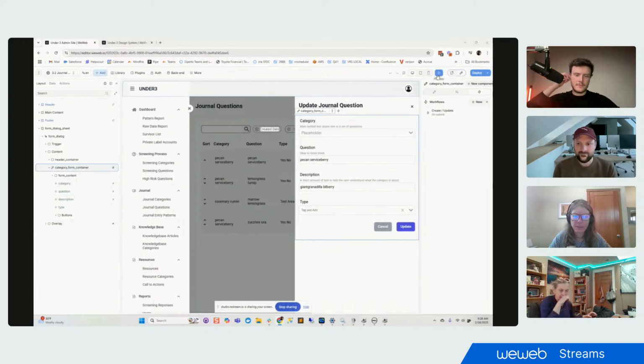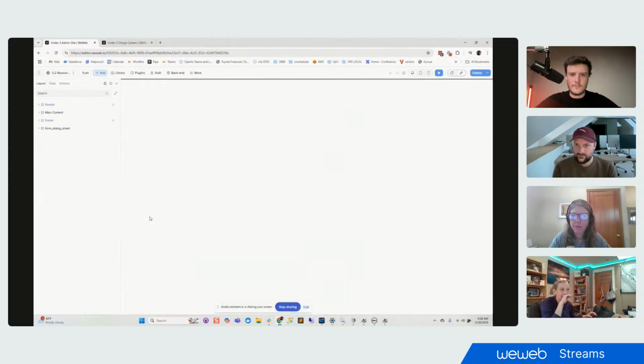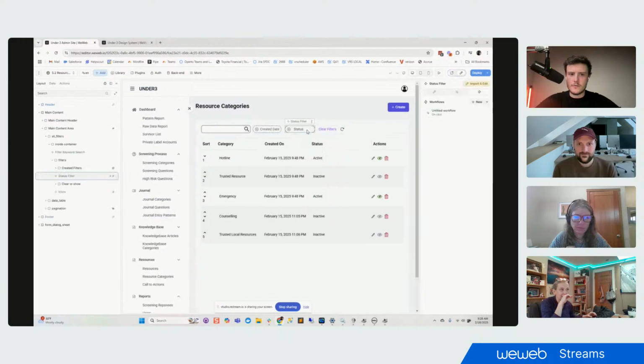One thing that we noticed is when we go to a page, like let me just go to this one, for some reason this is showing on load. Are we just doing something wrong here? So this could be a couple of different things. Would you mind going into the component itself? I think you might need to do it in the design system.